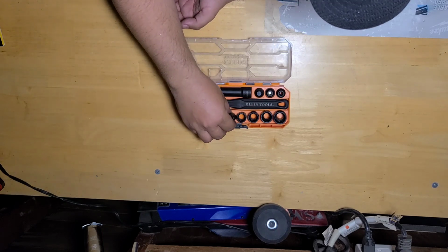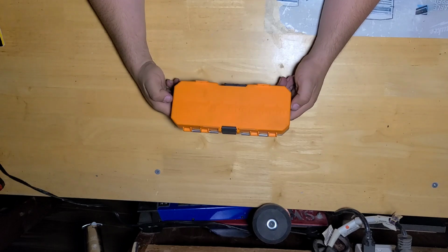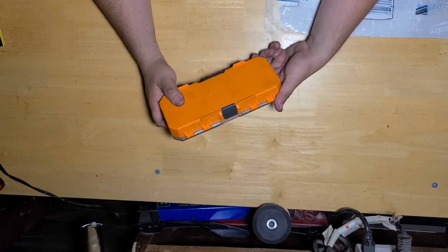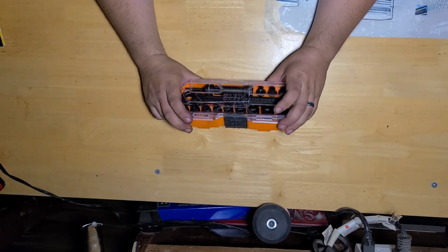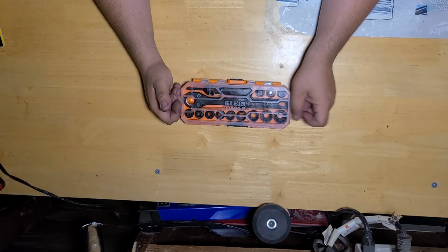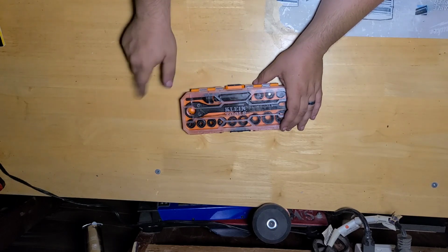For what I do, and I think a lot of HVAC electricians, this box is about 9 inches long, 9 by like 3-4 inches wide. You can throw this in your bucket. Now you have a full set of sockets. It's even smaller. Honestly, I'm gonna keep using this as a quote-unquote daily driver for a little bit, just to see how I like the ratchet and the socket.